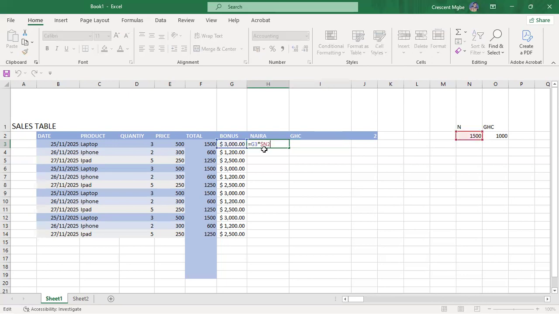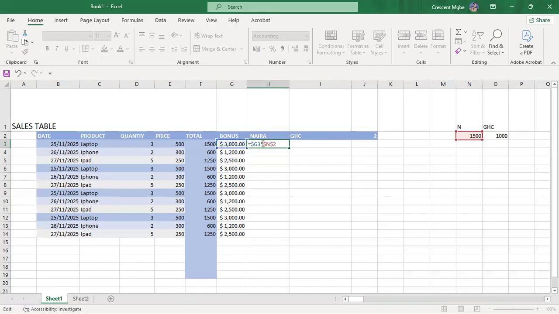Now, when you come here, you're going to lock N. You want it to be in N, and look at G. You also want to lock G. So let's lock G here. This is quite complex. Mixed referencing is always very complex, and not everybody understands it at a go. So we are looking at G, and then we are also locking N. We are not supposed to lock N. We want it to move to O when we move this way. So I'm just going to lock 2.